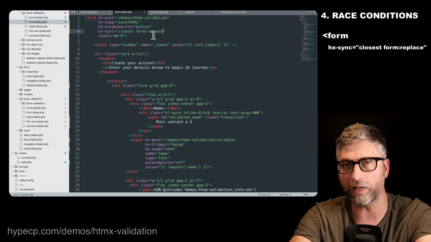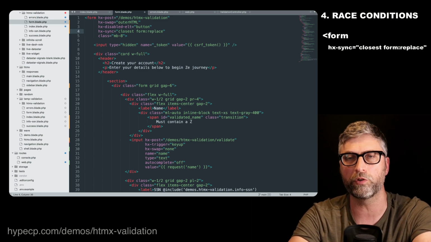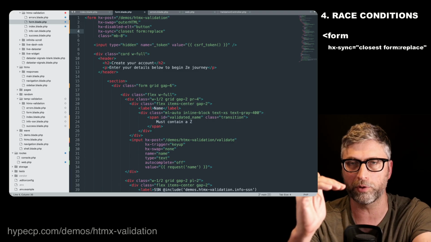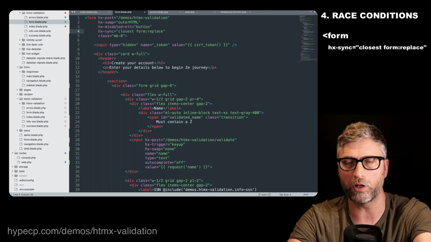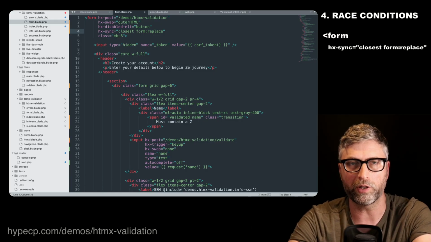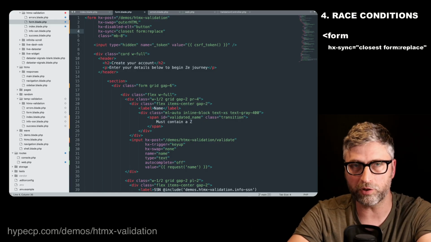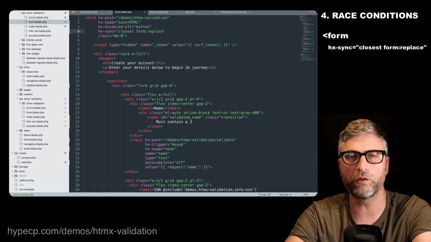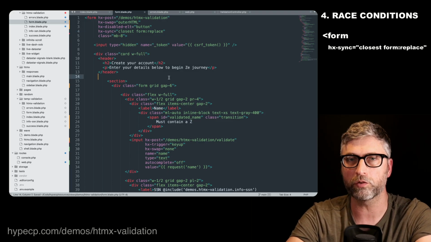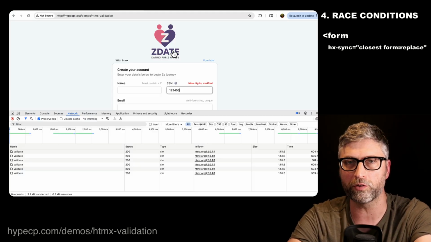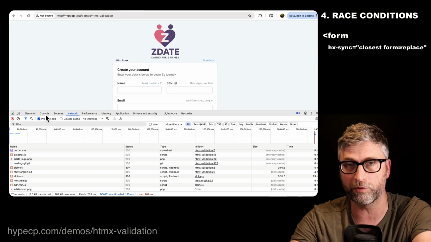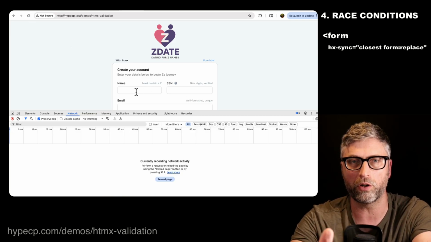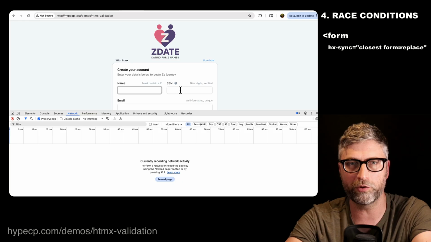Okay, so this attribute, like a lot of htmx attributes, is inherited. So if you put it up here in the DOM, everything that's within that piece of DOM is also going to get that same thing. So what this hx-sync says is that in the form, it should replace all other current requests every time something is submitted. Anytime any request happens in here, it should replace all other requests, which is what we want.